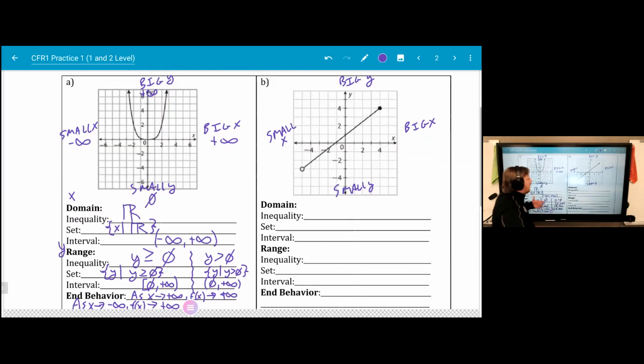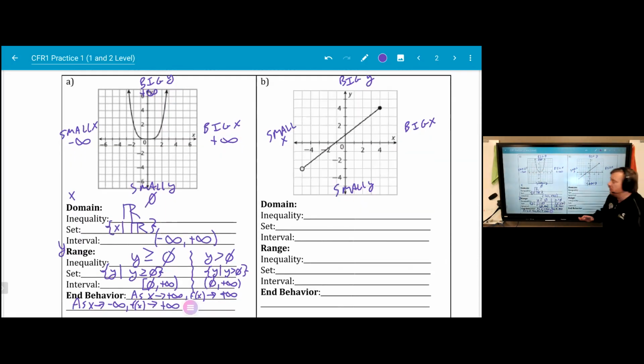Okay, so what's our small x to big X? The smallest x value I have, oh, this stops right here. This stops at -5. Oh, and this one stops here. This one stops at 4. Okay, so we've got some stuff that doesn't go to infinity. Let's look at our small y value. The lowest value that I have in y is -3. The biggest value that I have in y is 4.